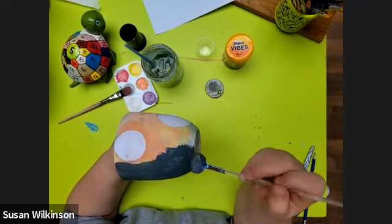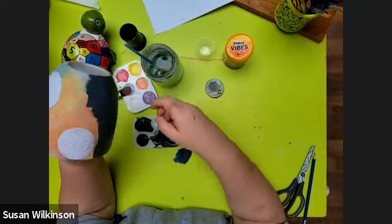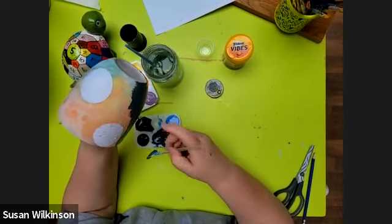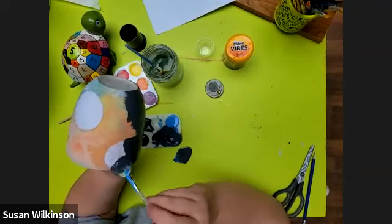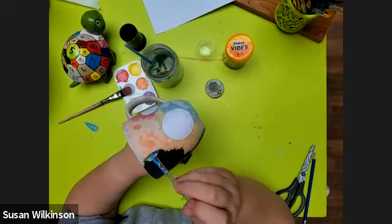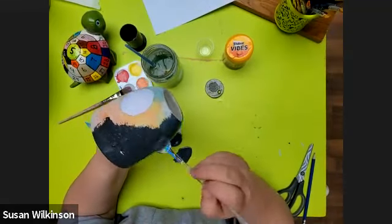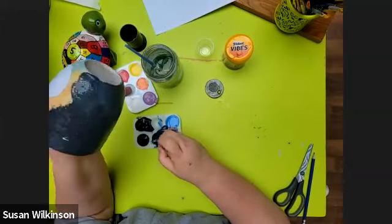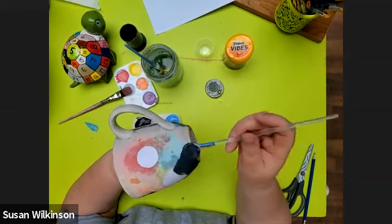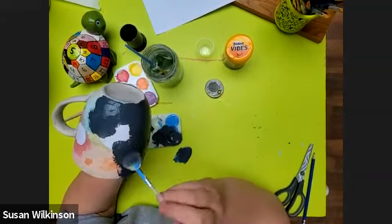And the great thing is some of these fleckle paints, like the orange and the purple, have white dots in them. So they're really going to help you. Oops, I went right into my black. They're really going to help you get that star effect because they're going to explode into this and you'll see little white stars. Works really well for this. So good coat of paint. The great thing is with this dark black blue, you really only need 1 to 2 coats. You don't need to do 3 coats. Black is a really deep color and you don't need a lot of layers of it. It's kind of the be all and end all of colors.